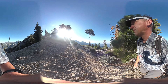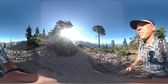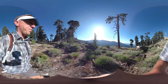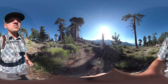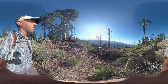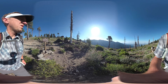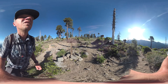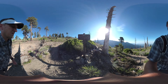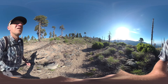Otherwise, keep on going straight. There are some gradual flat sections as you climb up. When you get to this point, you're going to see Mount Islip in the distance — it's up ahead there. You'll know you're getting close when you start to see it. Keep going straight, and you're going to get to this intersection with the Big Sienga Trail, which will be down to your right. Well marked — all these trails are really well marked. We're going to head up to the left towards Mount Islip. You can see it — it's the bump in the distance there, and that is where we're going.